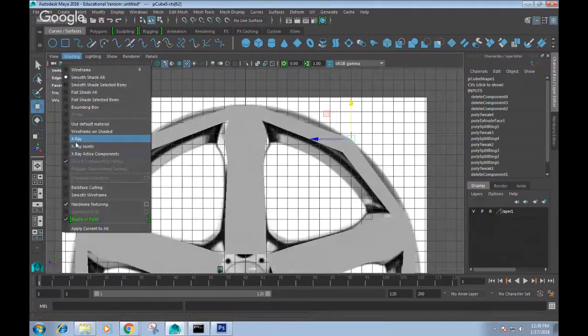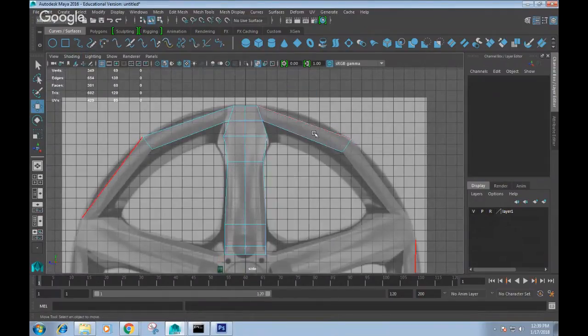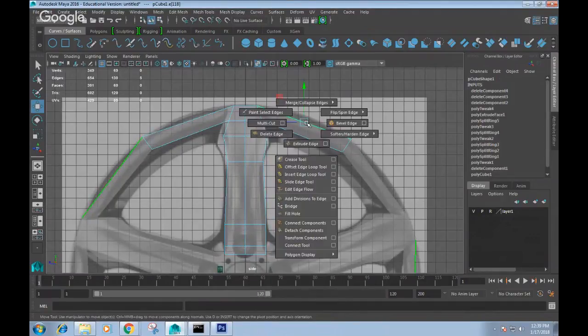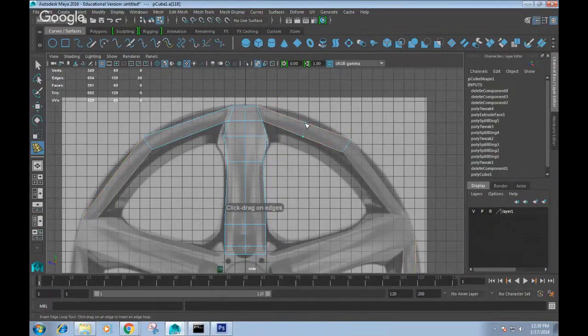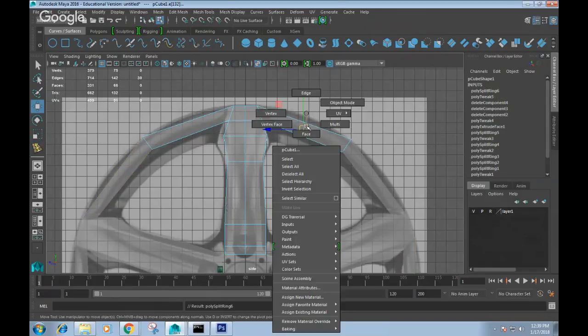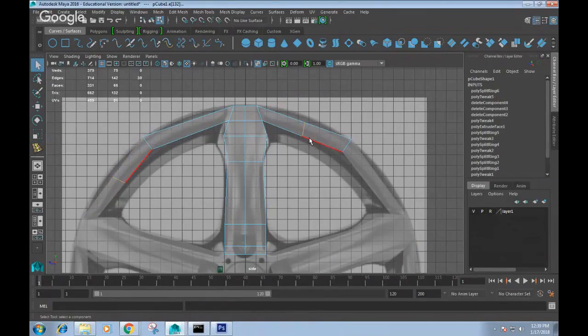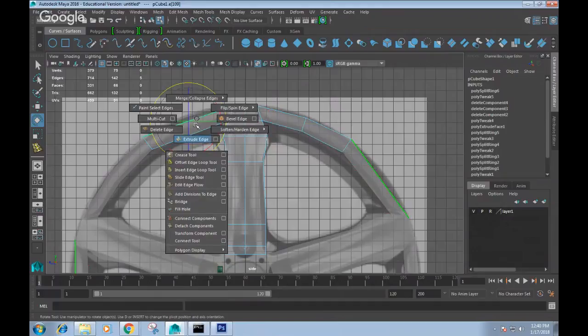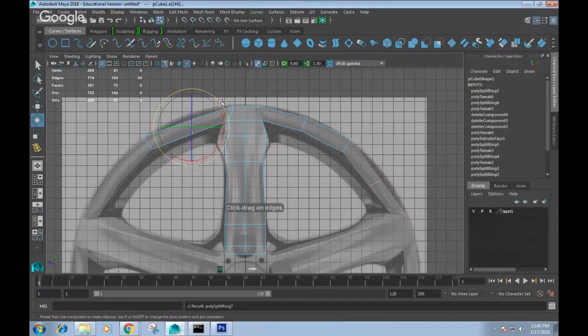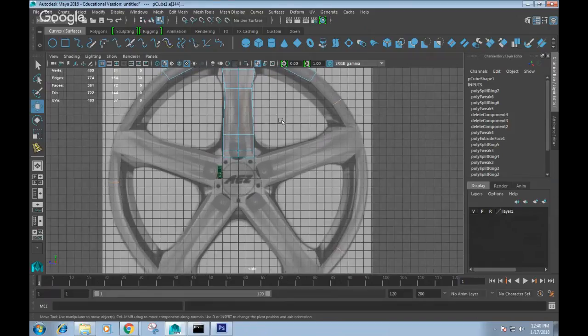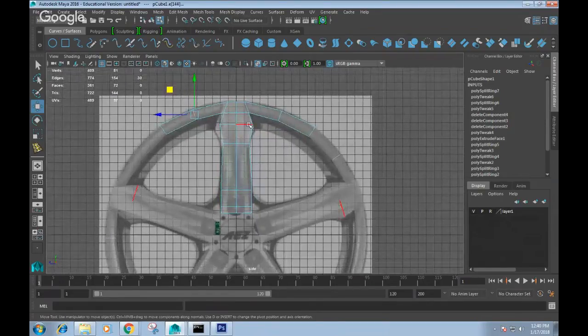Okay, you can go to X-ray mode, insert more edge loops. I'm going to insert one more edge loop here. Select the edge loop and then manually move it, and then you can use the rotate key to make sure that the line is always radiating out at this angle from the center. It is very important. Rotate this until the line is radiating out from the center. Okay, so now we have the round section of the spoke, or rather the rim.